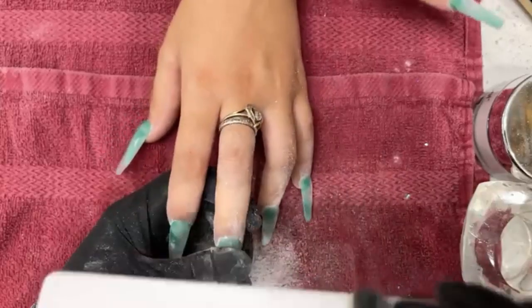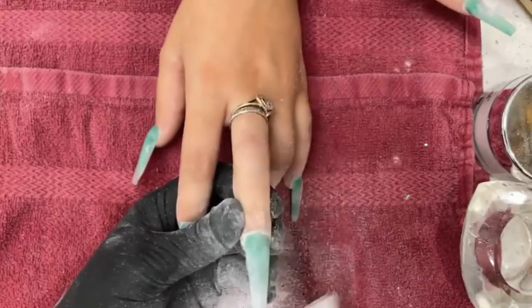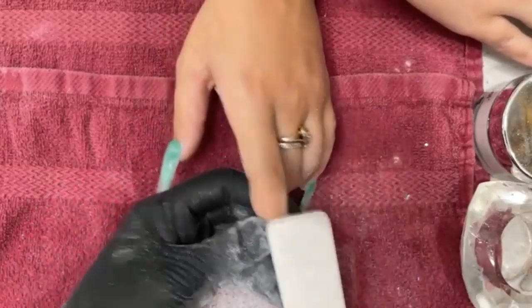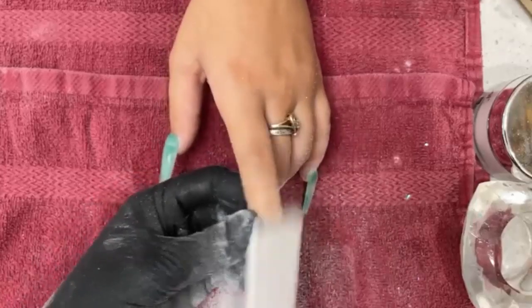This is 180, I believe. I used to use 100, so I go quicker, but I ran out, so I'm using just a standard 180. But it's not too bad because my application was nice and smooth, so finishing up here and then I'll do the cuticle work and I'm good to go.